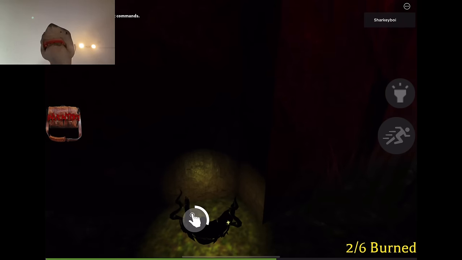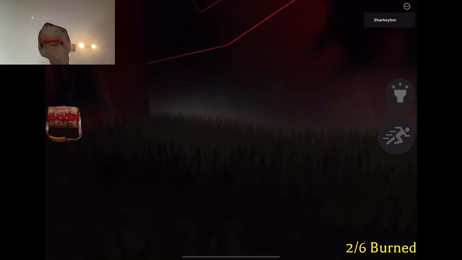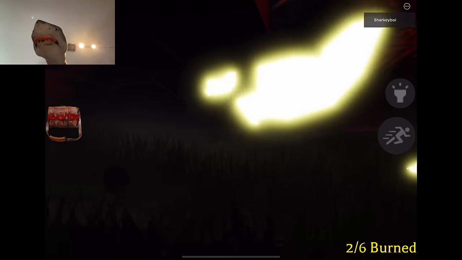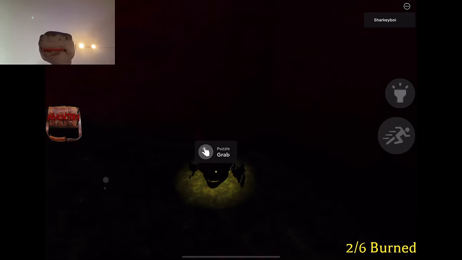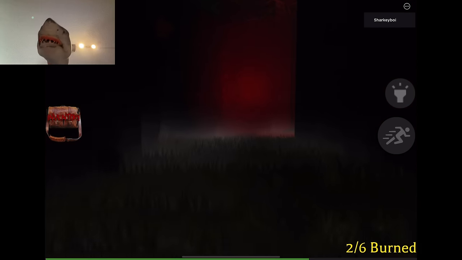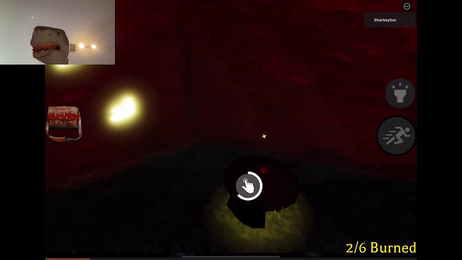Okay, got this. Okay, we got this cursed item. Okay, then found another cursed item. Okay, there's another one right over there. Okay, there's another one right over there. And there should be another one right here. Okay, there's another cursed item.